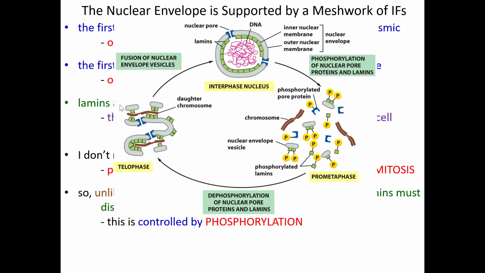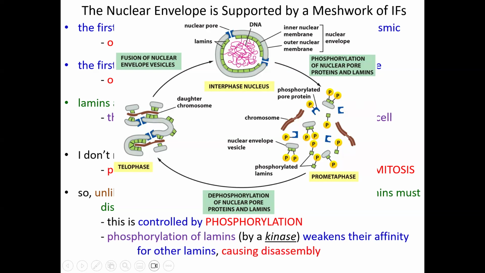So we might have an intact nucleus with its intact lamins giving a nice strong nuclear cortex. And then there is some signal that's received that it's time to enter prometaphase and the nuclear membrane needs to break down. A kinase is going to become active in response to that signal. That kinase is going to phosphorylate the nuclear lamins, and due to that phosphorylation, the nuclear lamins are going to become weak and they're going to disassociate from one another. The nuclear cortex is going to break down, and once the cortex isn't there, there's no structural integrity of the nuclear membrane. The nuclear membrane dissolves.